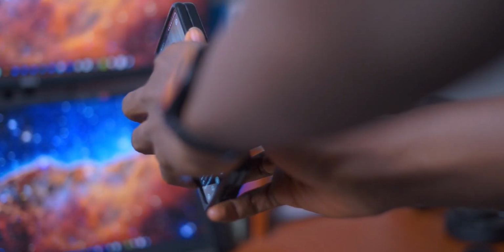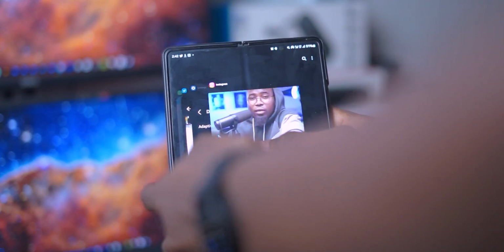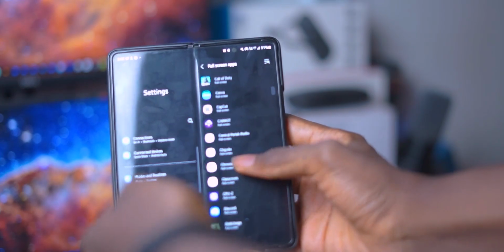The software was also really refined to ensure that every app makes the most use of the giant internal display. And for some apps that did not natively support full screen in the internal display, you could just go to the settings and force them into full screen mode. While practically every smartphone brand except for Apple are making foldable devices right now, I genuinely think Samsung still has the best software when it comes to foldables because the experience is just second to none.